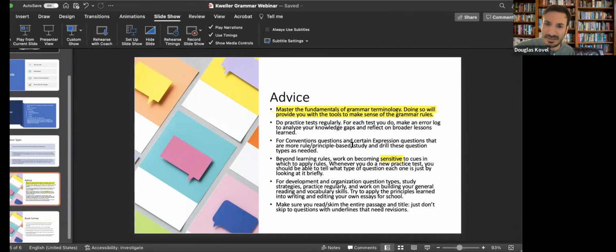They're automated quizzes. I think they just give you 5 random questions at a time. And every time you click it, it will be a different set of questions. So that would be a good place potentially to study for those. But in addition to actually just learning the rules and drilling them, what's probably going to end up being just as important, if not more important on the day of the test, is to also work on becoming sensitive to cues in which to apply the rules.